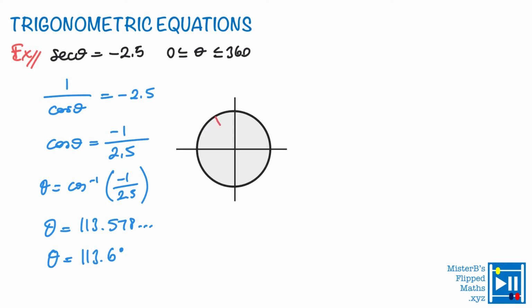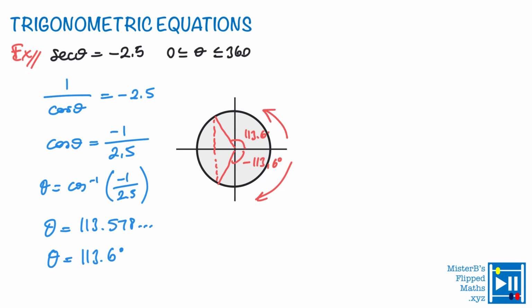Now, just because we're talking about cosine, if we draw the unit circle, we can mark the angle somewhere here. So this 113.6 degrees gives us a negative cosine value. And the same negative cosine value can be found by using minus 113.6 degrees. Now, of course, when you go this way, it's minus. And if you go anti-clockwise, then it is plus.